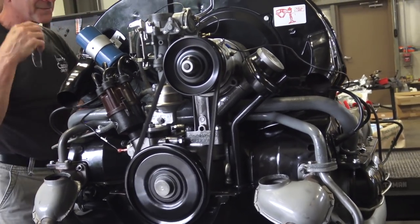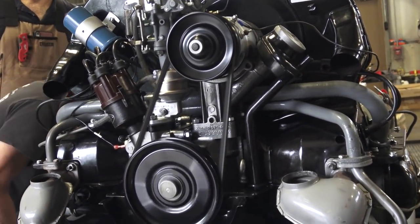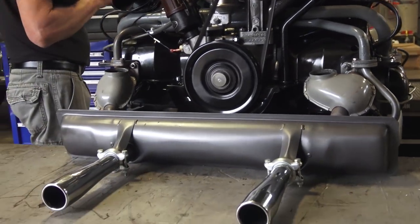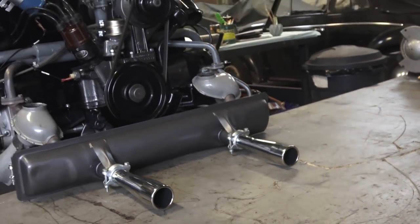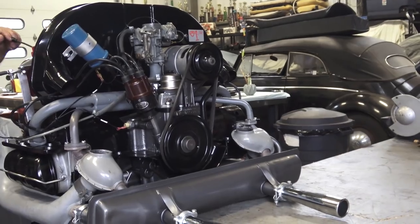1966 was the one year in America to have an F-case, which is a 1300 motor, so we tracked one down. What's nice about a 1300 is the upgrade potential — you can go to 1600 with new pistons and cylinders. What we did was go big bore to a 1641. When you do that with a 1300 case, you do need 1600 heads unless you want to do machining. The car runs and pulls beautifully — it just moves so nice.